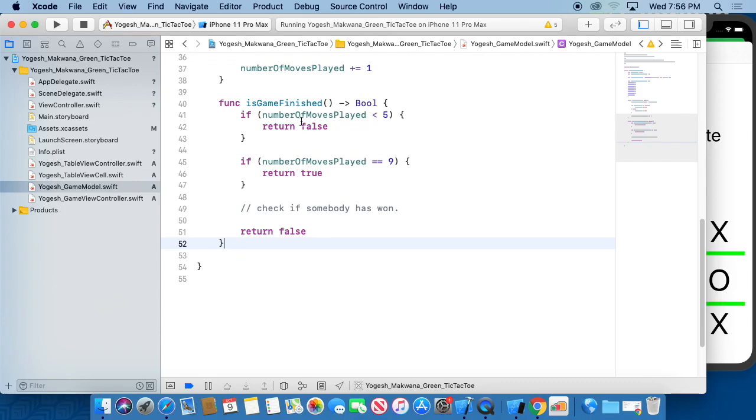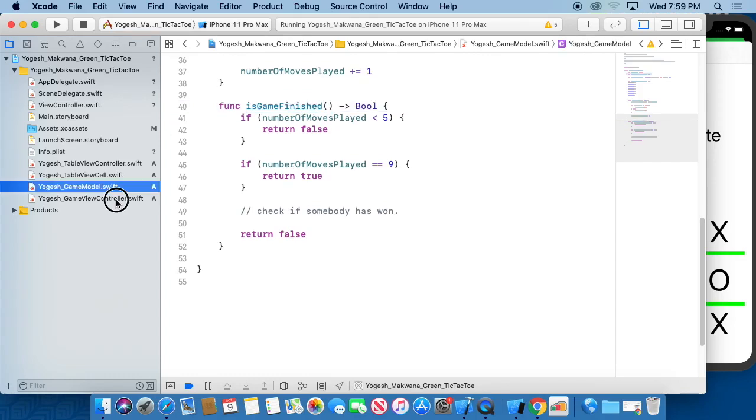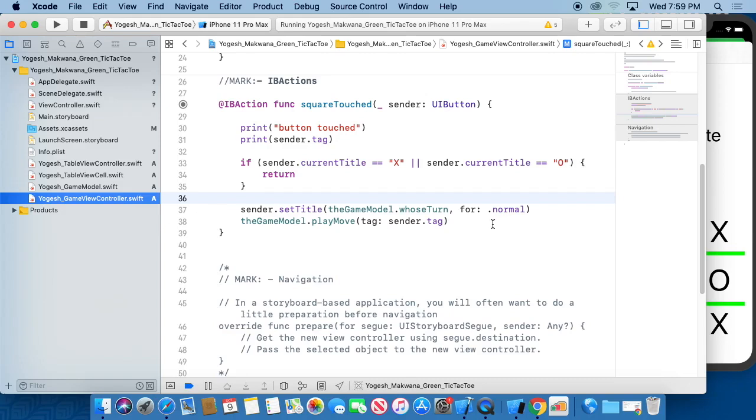Once you have all done this, we'll go to the other class and add a function call to this. Go back to the game view controller, and at this point we are changing the title, etc. here.